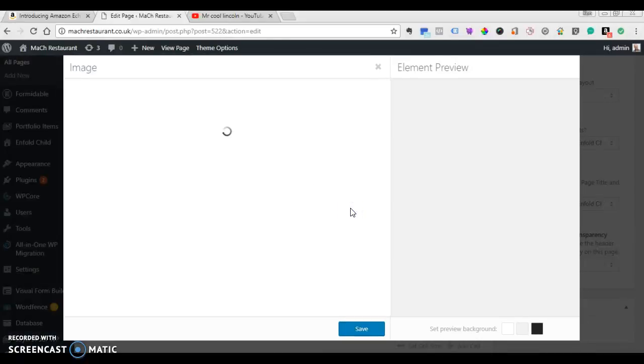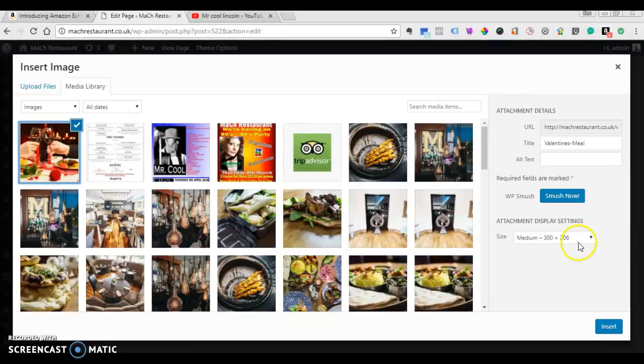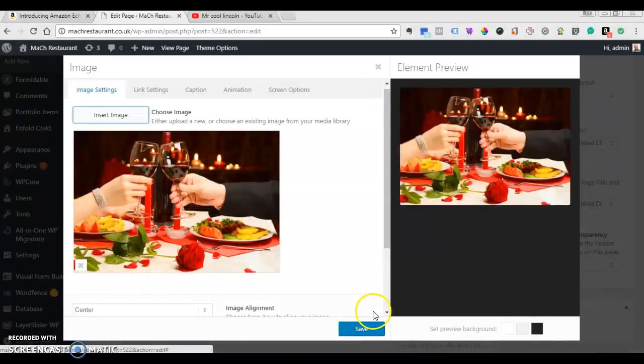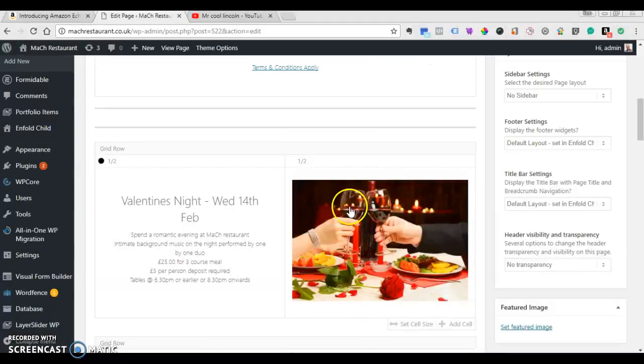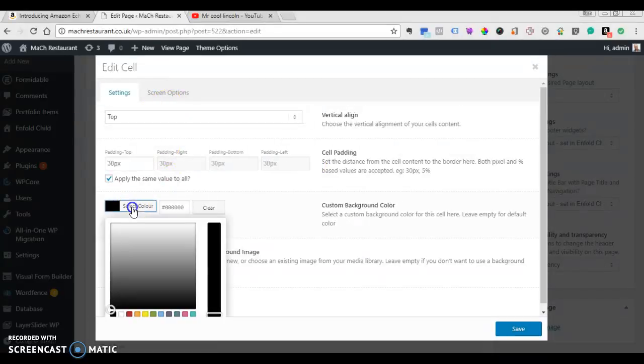So now we've got the image safely put in a folder. I can now click on this, and I can then upload and place the image. And once I've put it in here, I select the size. I want it to be 800 by 548, otherwise it's too small. Click it in, it will then change. I save. Now what I've also done is, because we've got this side as a black background, I go into this cell and I've changed the colour to black.